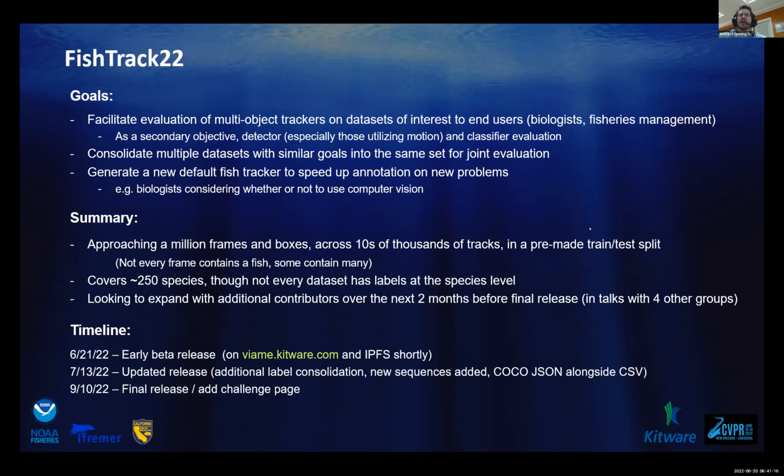We have a couple end goals with FishTrack. The first is basically just multi-object tracking evaluation, where there's obviously a lot of challenges in this domain that I'll go through in a moment. The hope is that these techniques can improve population assessments of specific species using non-invasive camera surveys on a couple different platforms. Tracking in particular might provide some information that previous surveys don't have.